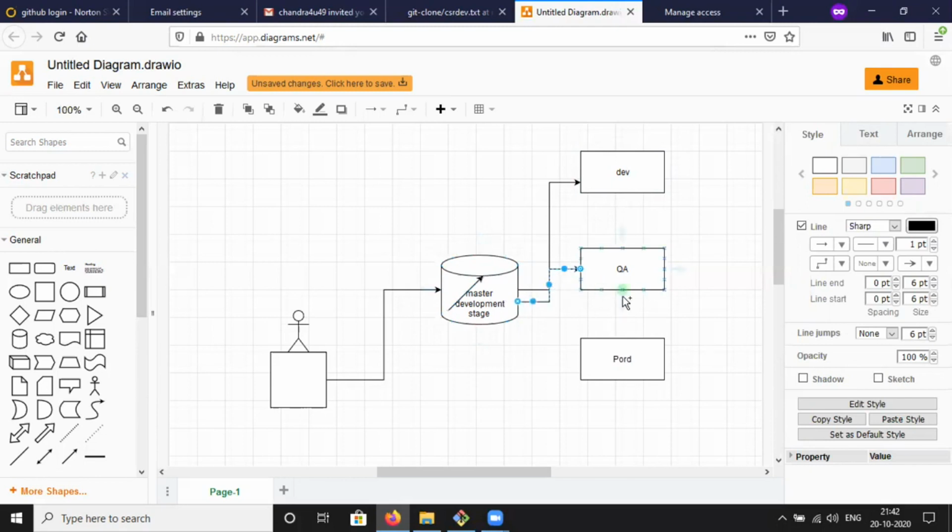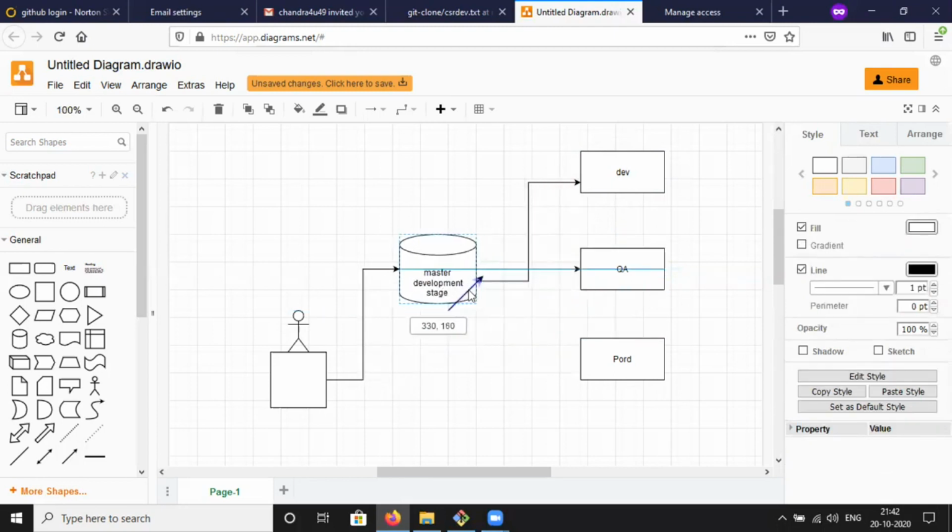Then if the quality check is completed, it integrates again with the master branch, and from the master branch it goes to production. Finally, production happens from the master branch only. So each project has a minimum of three environments; that is the branching strategy.